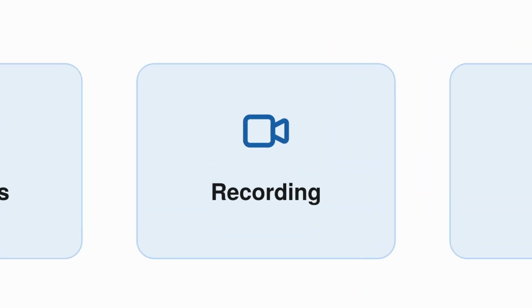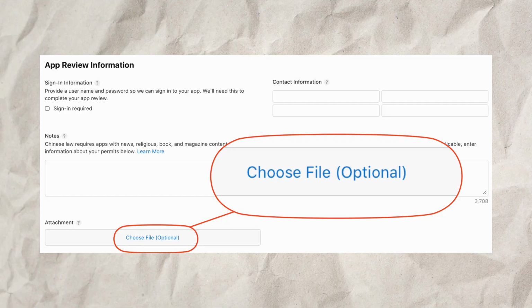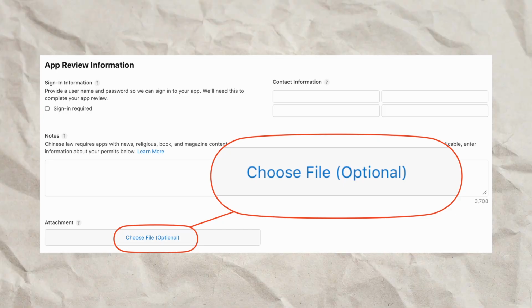Chapter 2. Show your app working. Here's a problem. Reviewers spend an average of a few minutes per app. Even if review times are longer, a lot of that is just automated binary testing, but the reviewer usually spends just a few minutes with your app. If they can't get in, they instantly reject it. So in App Store Connect, under the app review section, you can attach a video. And most developers never do this.